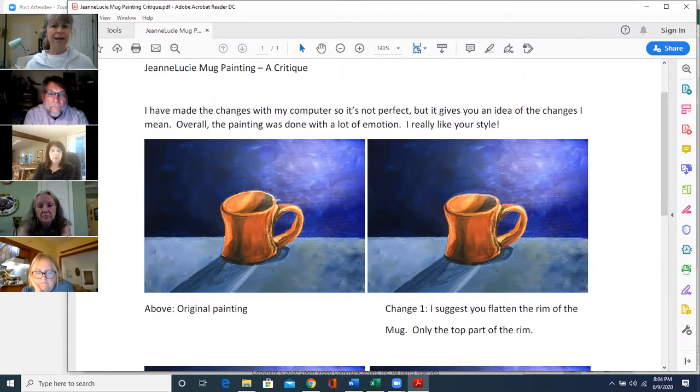And what I did with my computer, so that's why it's not perfect, is I showed on this one here, see how the lip, the rim, is a little pointy on the back end? So I flattened it, and immediately now, this mug looks a regular size. Although doing it like this shows a little bit of an expressionist, and it shows emotion, but if we wanted to have the drawing a little bit more correct, then we would need to flatten the back rim. So this is my first suggestion to Jean.